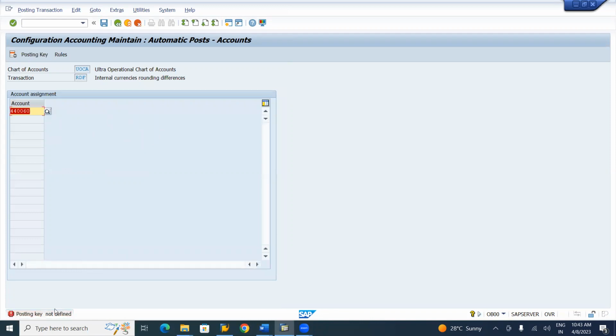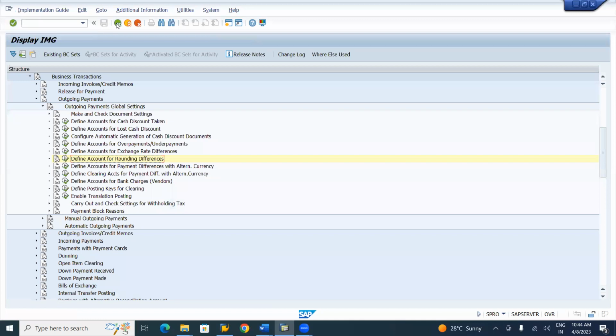Okay, I'll change the configuration because earlier in our AP GL account, we had made the posting case. You remember it or not? Debit 40, credit 60, credit 50. That we have changed. Again, I'll change it. So meanwhile, you need to give the rounding of difference account. Write down rounding of difference account. Leave it if you don't accept, also not an issue. As of now, I'll change it instead of wasting the time.